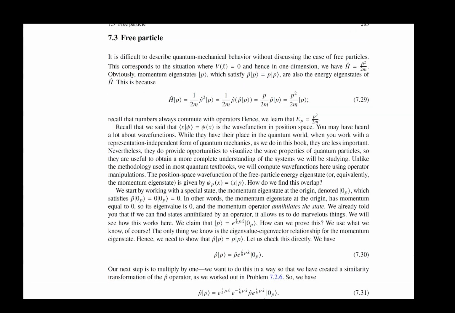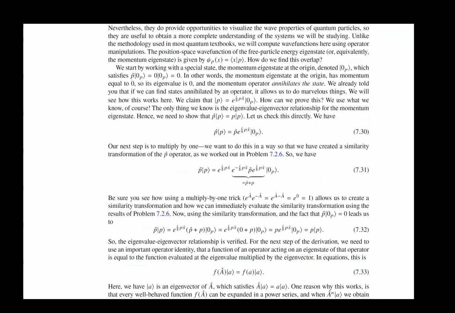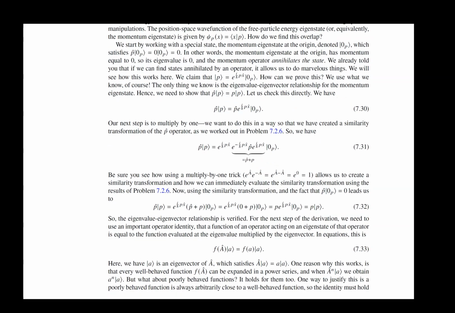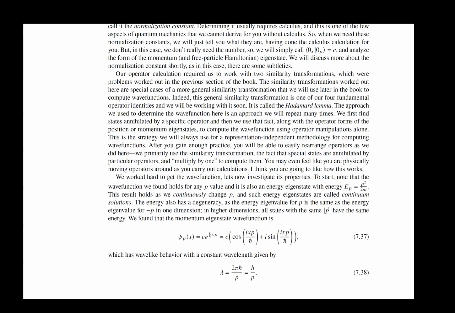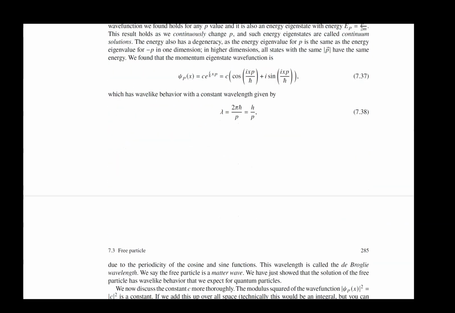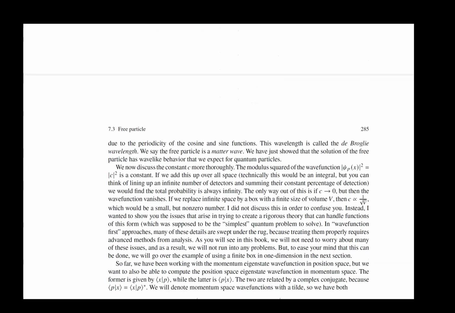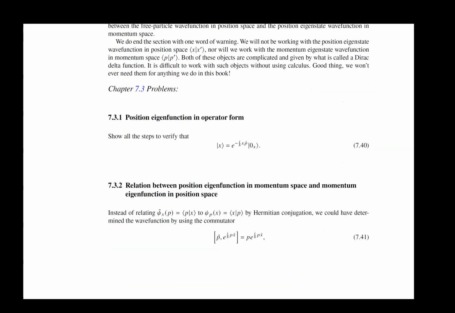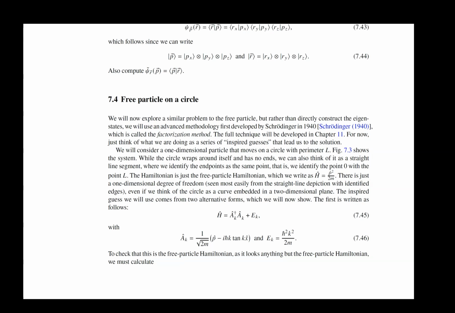Okay, then in the next section we talk about the free particle. We get at deriving this by using the Hadamard lemma, and we're using tricks like multiply by 1 and things like that in order to do the derivation. We haven't yet fully derived the Hadamard lemma. We're going to get to that very soon, but we had a baby version of the Hadamard lemma that we derived when we talked about the canonical commutation relation, and that's enough to actually get the free particle position and momentum eigenstates. Then we move on to looking at free particle on a circle.